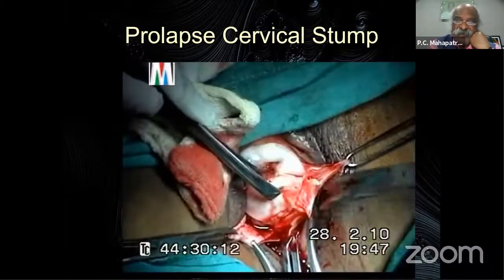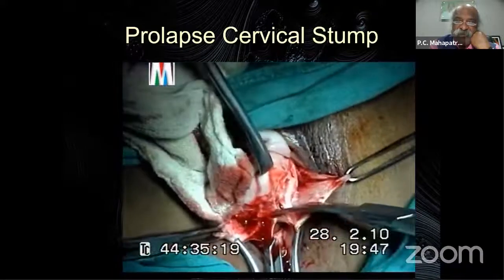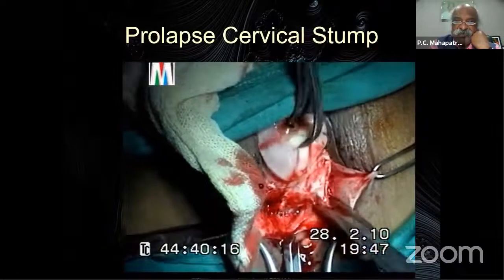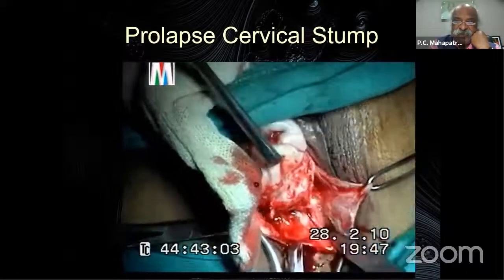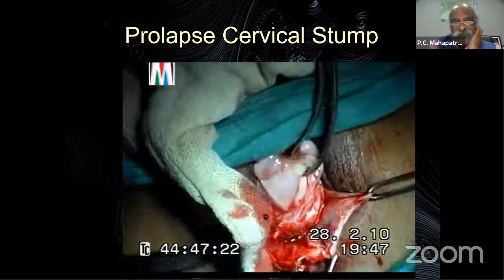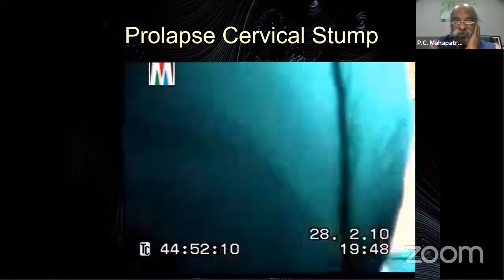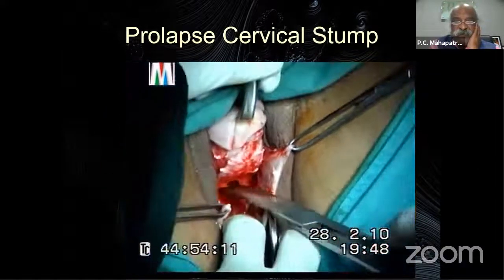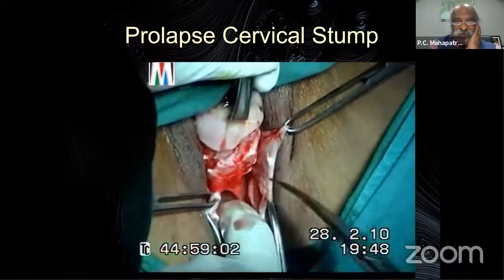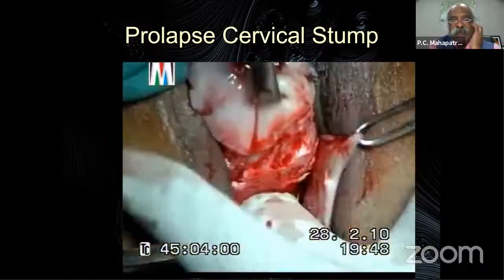And you find that, yes, I'm going in a proper plane, both anterior and posterior, dissect it, and find out the space for that posterior dissection. This is the uterosacral on both sides, and this is the posterior fossa abdominal. We have not opened up the... now it's open. Once it's open, it becomes easy. And the second important step is that you identify the enterocele, so that high plication can be done.